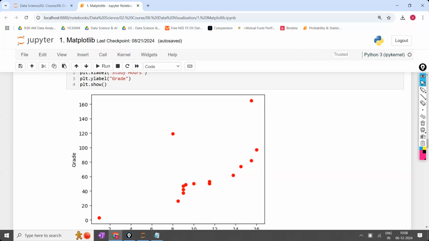Anyways, you are not going to present. In Python, the colors do not have importance because we are not going to present in Python. Where we are going to present is in Power BI or Tableau. So we give importance to coloring there. In Python, anyways, we are not going to do the presentation.